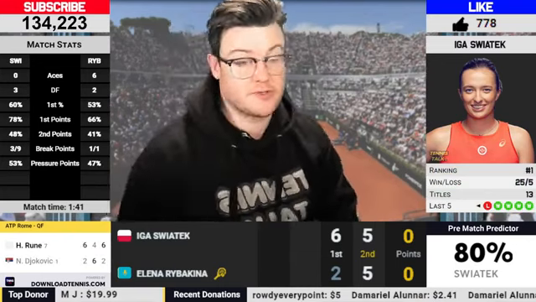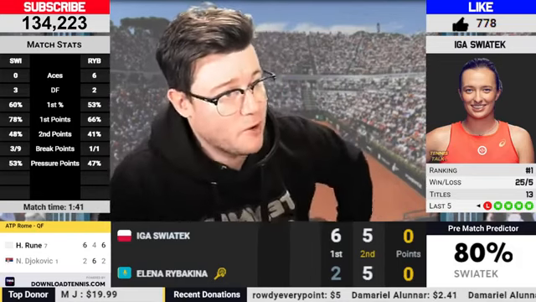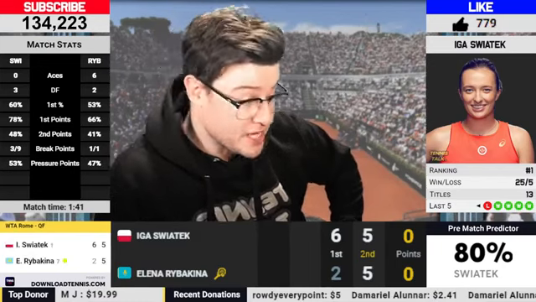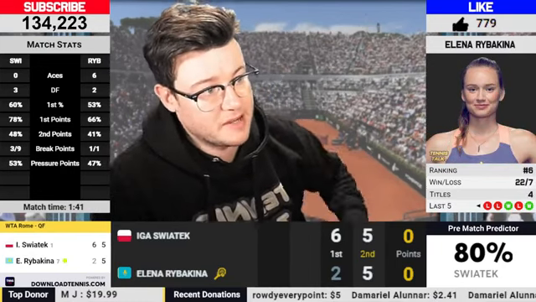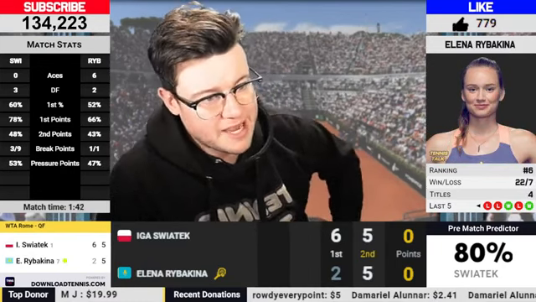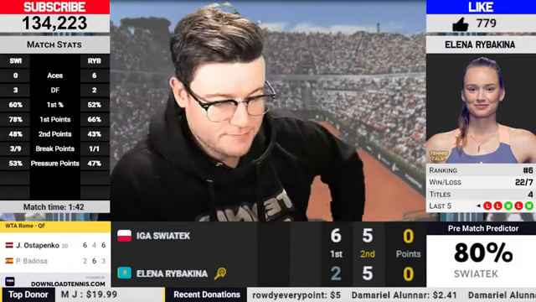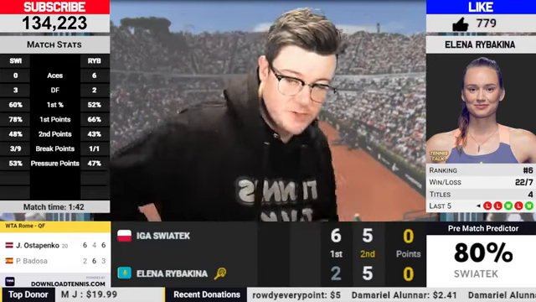Serve into the back of Swiatek. Return goes to the back of Rybakina. Back of Swiatek into the forehand of Rybakina. And Swiatek shanks it, but it goes in. Rybakina gets the backhand, as we get another one from Rybakina. The backhand of Swiatek. The backhand of Rybakina. Swiatek with the forehand, cross court is wide. 15-love. 19.5. 20.5.